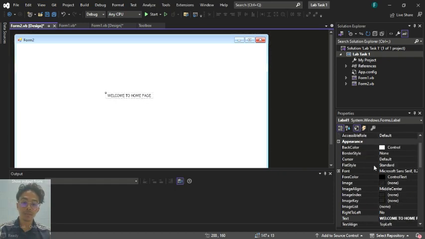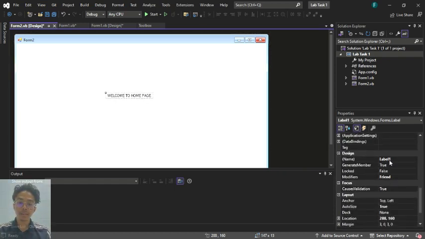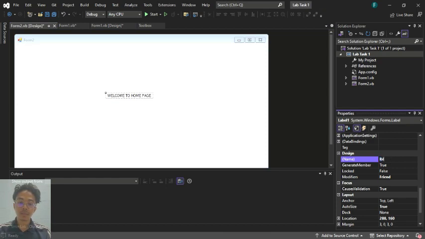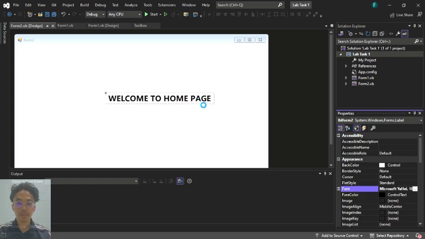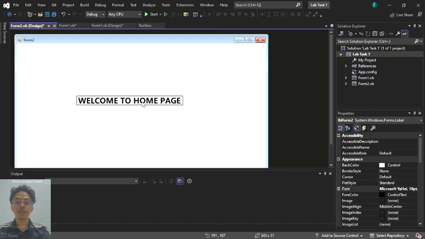Adjust the properties; for the text, I name it Welcome to Homepage on Form 2. And then you can resize, and change the color, font and background. The design name is label form.